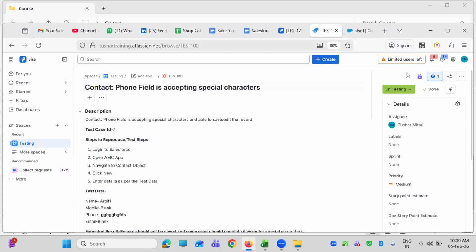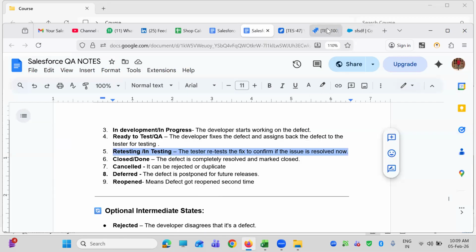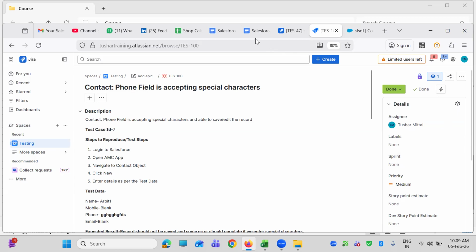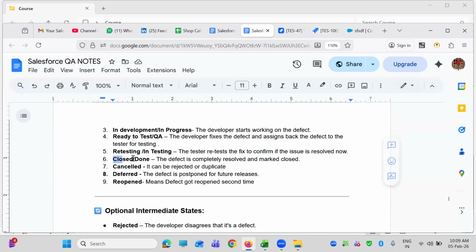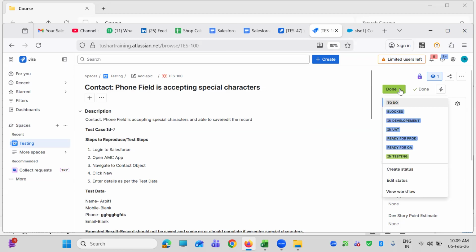So it is a wrong statement. Okay. Now, once your defect is good, you can click done. Simple, like done or close. Got it? Or in some companies, they say don't put it done.